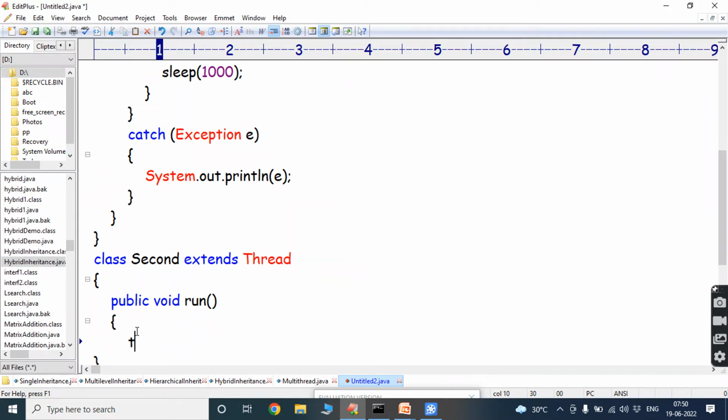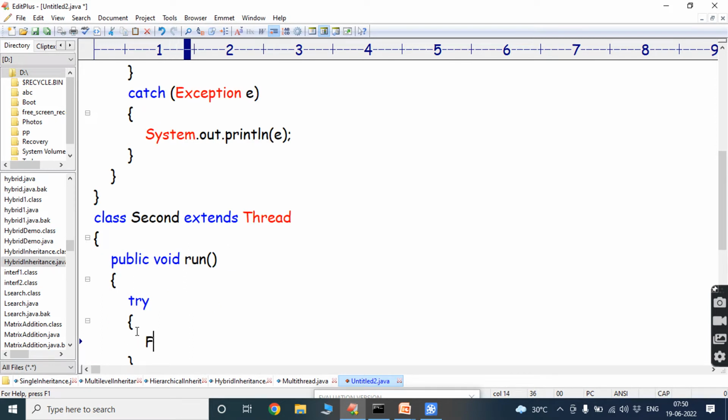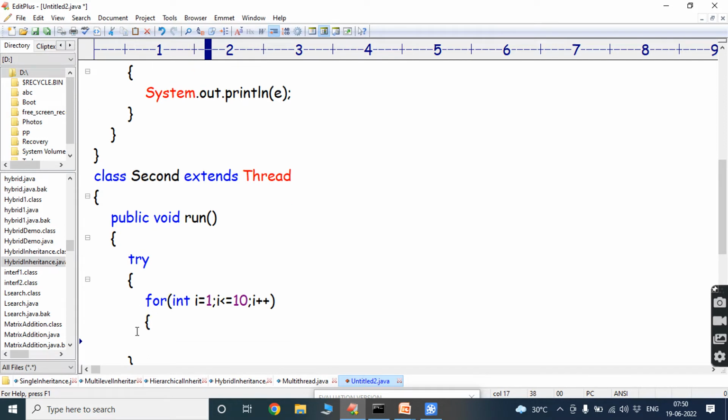Next, we have to write the try block. In that try block, we write the for loop: int i is equal to 1, i less than or equal to 10, i plus plus. For every 5 seconds, what is the message we have to display by the second thread?